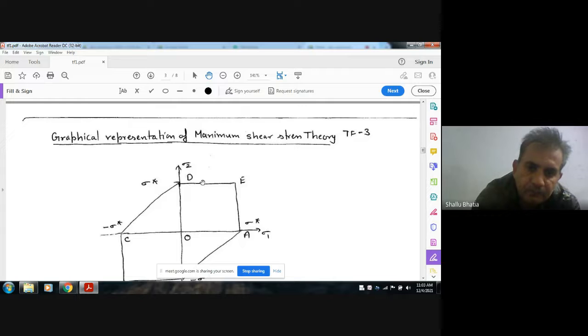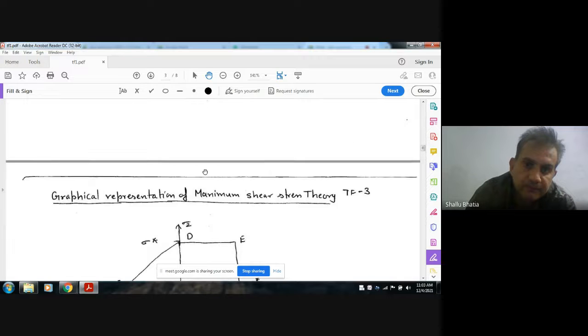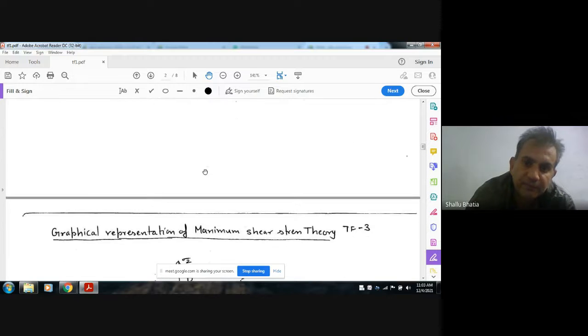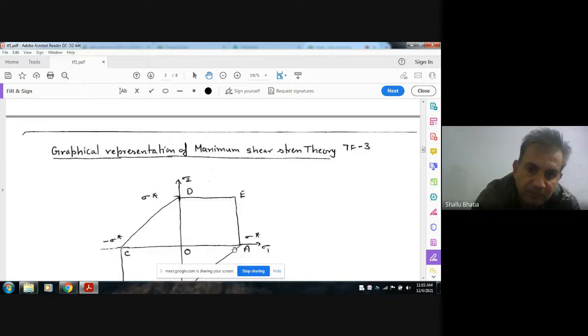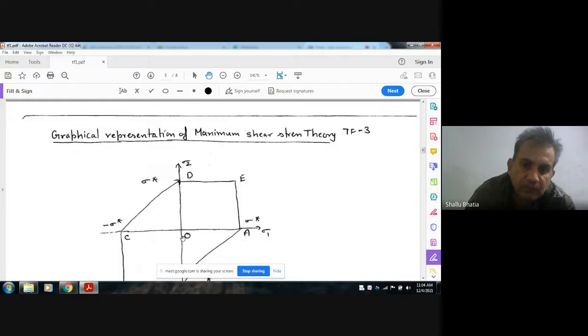Then the maximum shear yield stress is sigma yield by 2. So then sigma 1 maximum can be equal to sigma yield. Okay, this is sigma yield, sigma star is sigma yield. Okay, and similarly, the maximum sigma 2 can also be sigma yield. Okay, so this line is parallel to the x-axis and this line is parallel to the y-axis. So this is the graph here in the first quadrant, as shown for you.